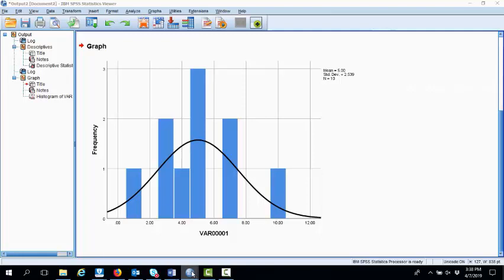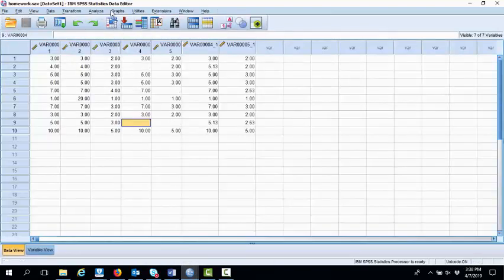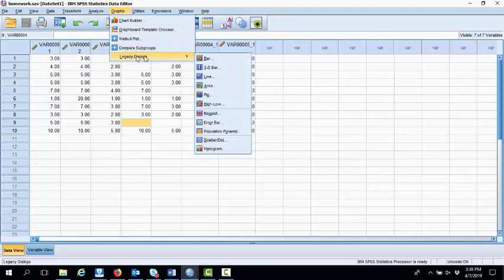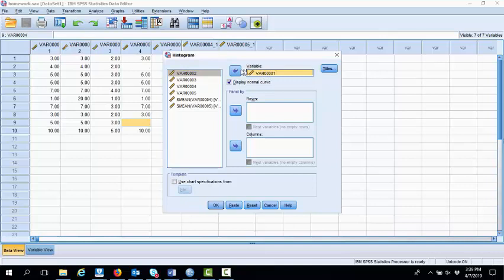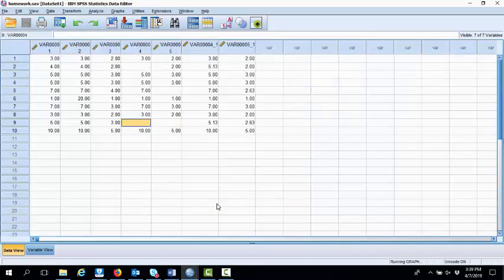I'm going to run one other one because I want to show you the difference in the two. So I'm going to send variable 1 back, and I'm going to do variable 2. If you remember, we talked a minute ago when you use your eyes, we saw something that might be different in variable 2. So let's look at it.